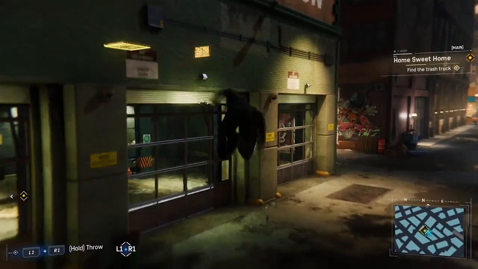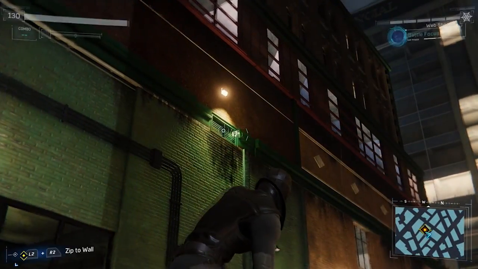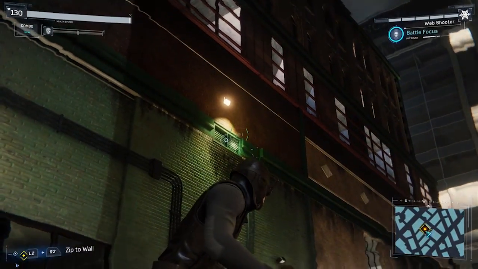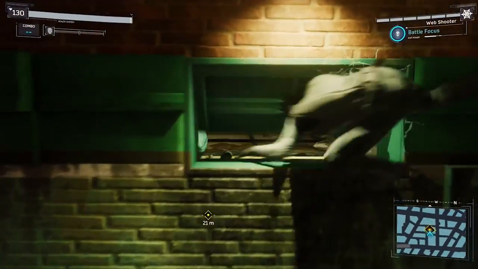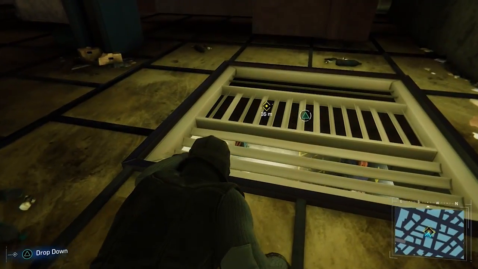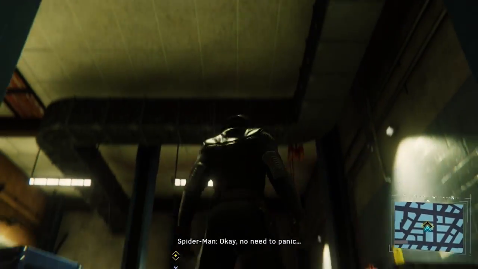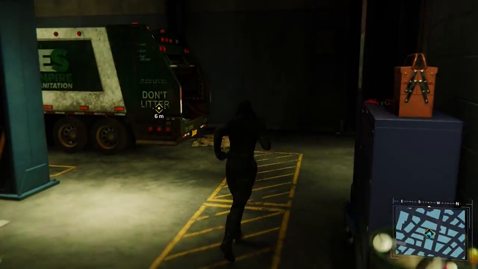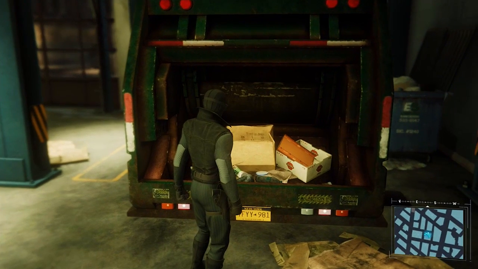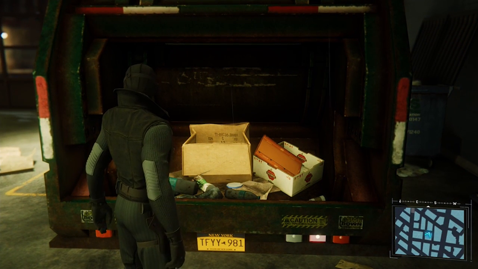Oh, there's a vent. Swoop. Oh, wait, no. Just tap him. Come on. Yeah, there we go. It's not really breaking and entering if I don't break anything, right? See? Ethical dilemmas. Also, you're in your sneaky spider suit, so... Maybe they haven't dumped the trash yet. Nada. Okay, time to panic.